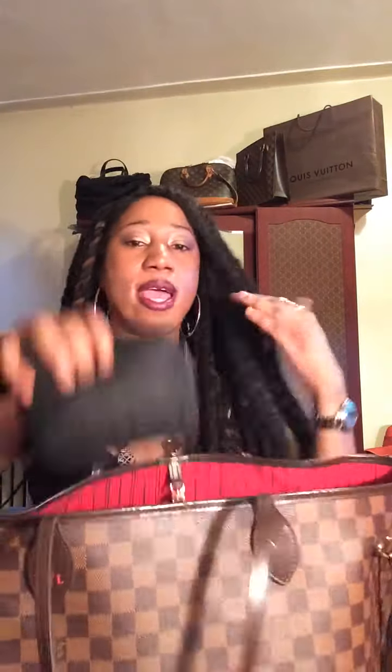Then I have this Gucci makeup bag. In the front pocket I have a MAC lip gloss — from Jamaica, since I told you I didn't clean it out. I have a MAC Heroin lipstick — I have another one as backup, I'm wearing Heroin right now. And I have MAC Ruby Woo — I don't know why the iPad camera isn't showing the real color.